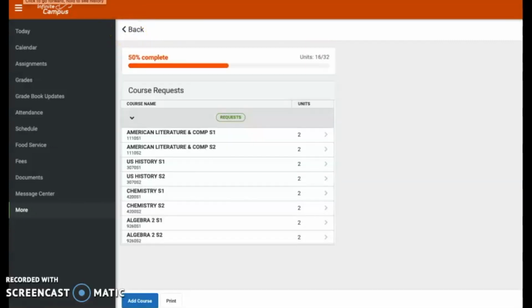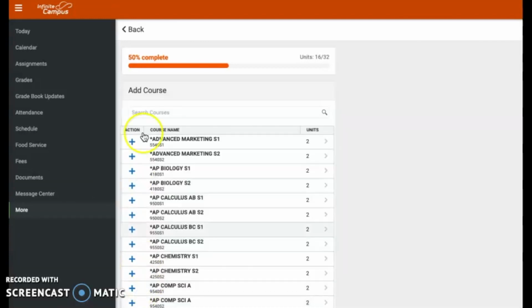I've skipped ahead a little bit on Tess Jones's scheduling worksheet because I want to show you how you sign up for a semester only class. So the next class that Tess was going to sign up for is personal wellness, and that is only a semester class. So the process is identical.